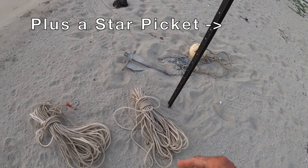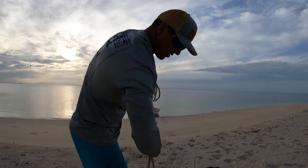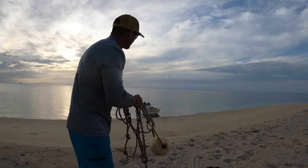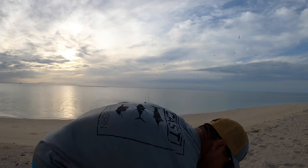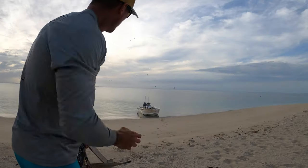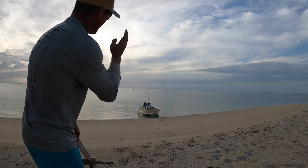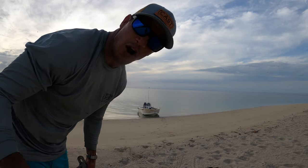So this is how you do it — the ball and chain and anchor down to the boat, and it's going to be permanently moored offshore. I'm going to take this out about 20 meters from where the boat is now, drop the anchor in, and take the longest rope with me.